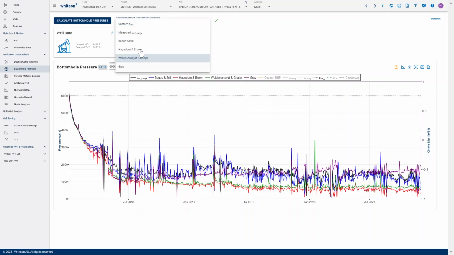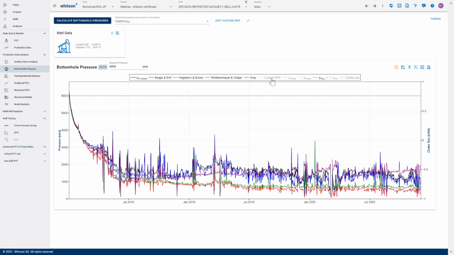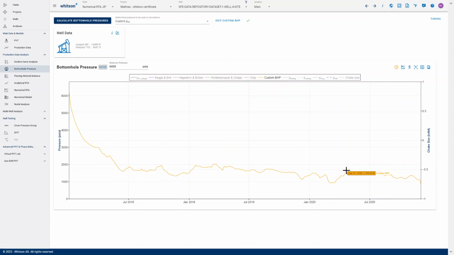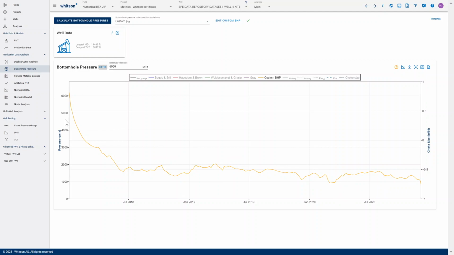What is very popular to do in the tool is to use what's called custom bottomhole pressures. That means that you can smooth out a stream. So I can take the gauge pressure in this case and smooth it out with different sampling frequencies. I can also go in and delete points that I don't like by dragging them below the line here. I can also lasso remove points that I don't like. Here it actually looks pretty good, and I can click save, and then I'll be able to use that smoothed bottomhole pressure right here, because many times the spikes in the data are just associated with bad water readings or pressure readings.